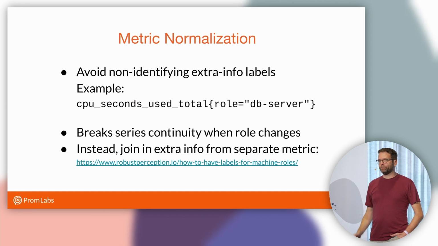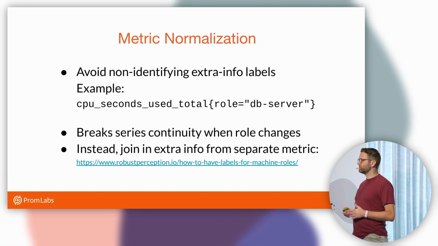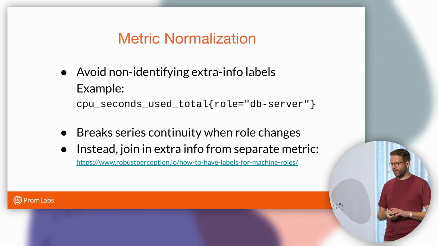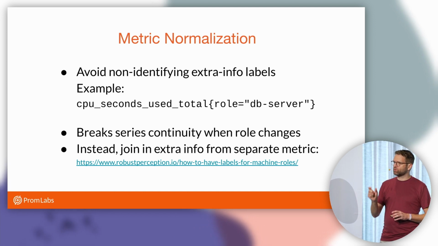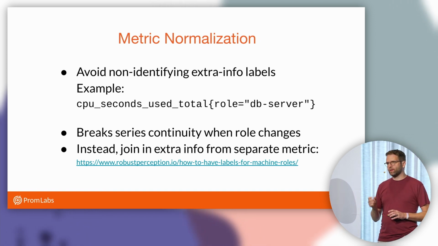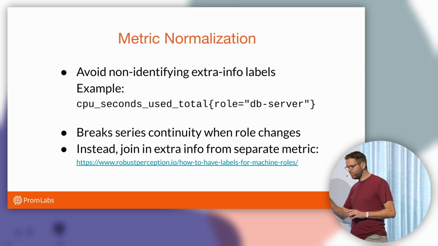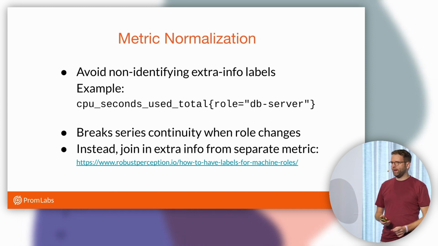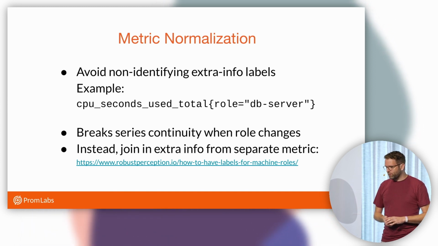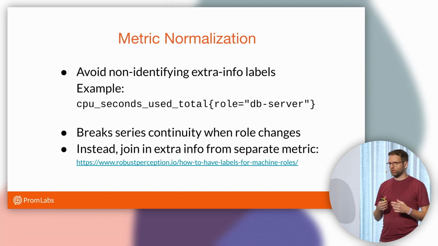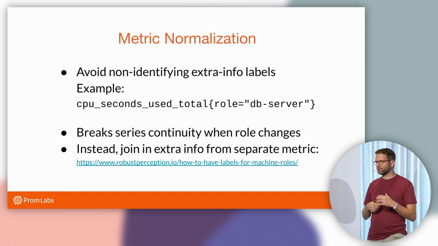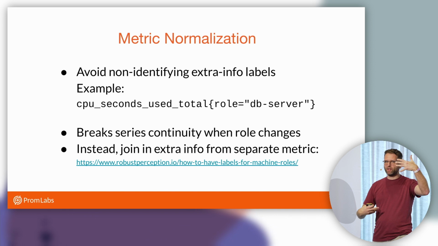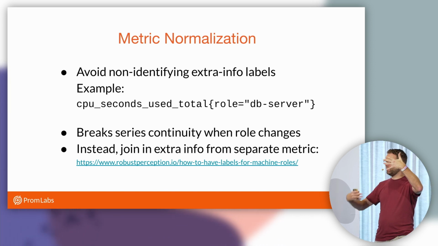Finally, when you add time series to some server, process, host, machine, whatever that you care about, it can be tempting to add some labels to all of the time series that it exposes that tell you what the role of that thing is, like some metadata information, like the role of a machine in this case, and just add that to all the exposed time series directly from the target. The problem is if that role or other metadata information changes over time, then this breaks all the time series, meaning when the value changes, all the time series coming from this instance will transition to a completely new set of time series.